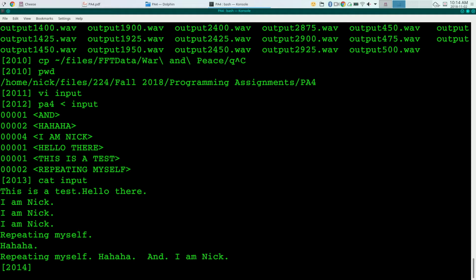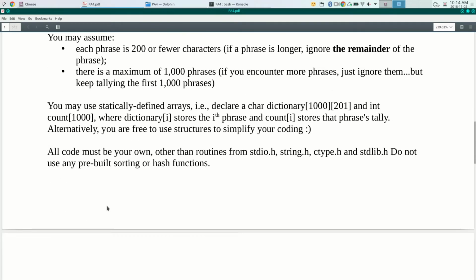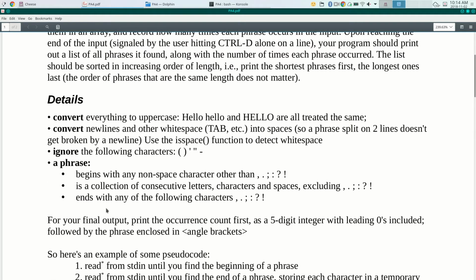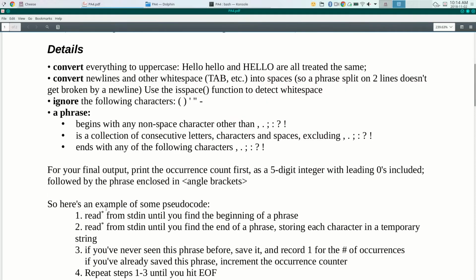So you ignore spaces, and you ignore lots of stuff. This notion of what is a phrase is kind of the first battle in this assignment. There are lots of details here, but I'm going to try to explain them to you, and then you can refer to this if there are questions. These details are mainly meant to make your life simpler. If you ignore them, not only will you lose points, but you're going to have to do a lot more work.